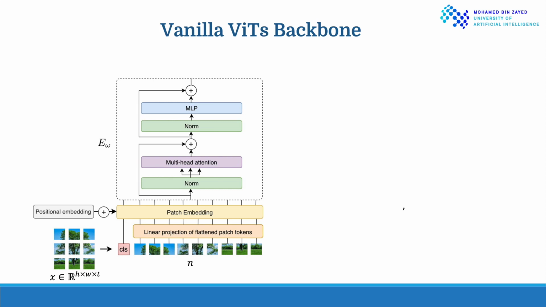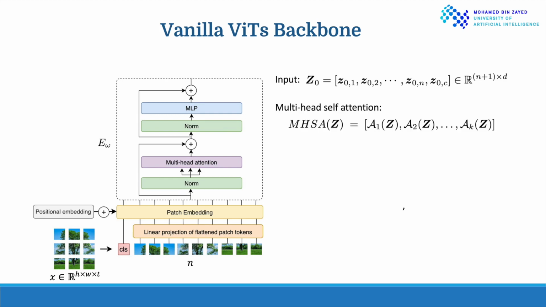Input to the first ViT block can be denoted as Z0, where the first N components represent the patch tokens and the last component, Z-note, denotes the class token. The essential part of the ViT encoders is the multi-head self-attention block that decomposes the attention into multiple heads to run the self-attention mechanism several times in parallel and learn the local and global dependencies in images.